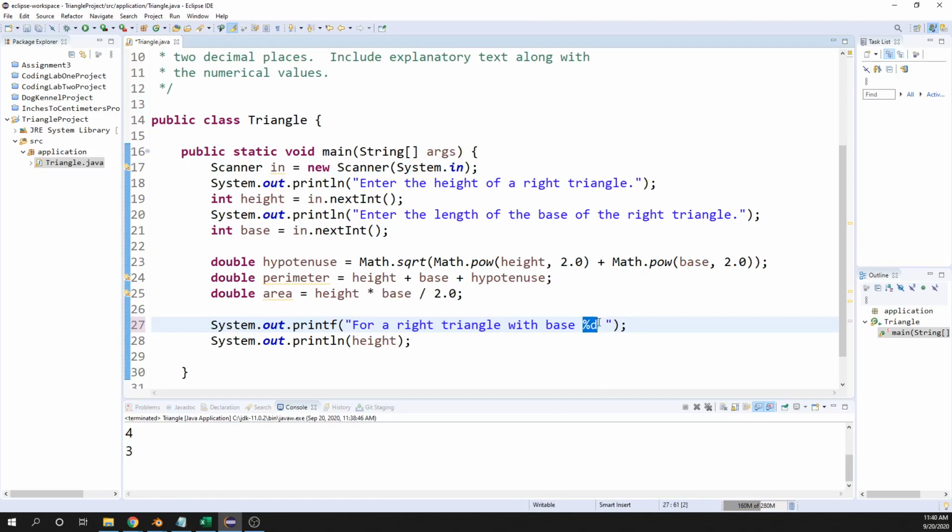That's basically like a blank for printf. It's telling Java, hey, we're going to be putting an int in this value later. So, for a right triangle with base, blank, and height, blank.